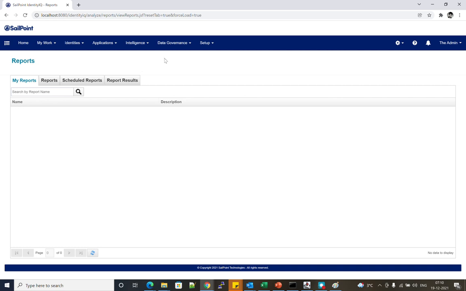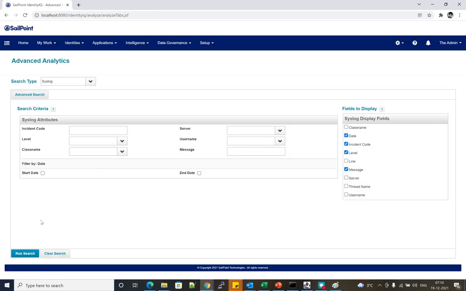If you see the advanced analytics, if you search the users, you get the users and you can download that as a report. What if I need that every day? Do you want me to come and search every day and download? It's not possible, right? Why do the same work every day? That's why I'll create reports.